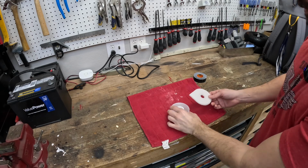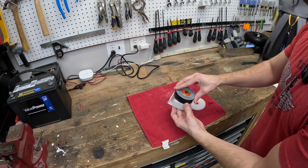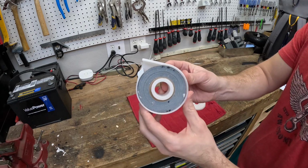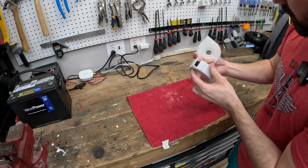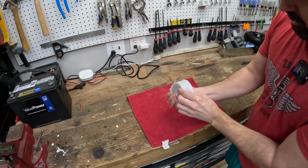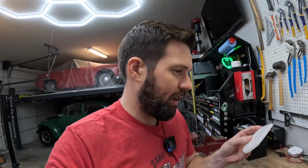Here we have our final product. We have the base that the duct tape is going to go in, and oh, that was a close call, but it fits really nice. It fits perfectly. We have our lid, which, that might be a tight fit. I think this lid is going to be a pretty tight fit, so before we assemble it, we need to do a little cleanup.